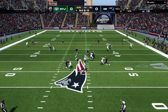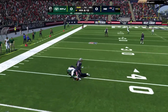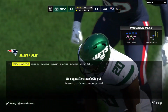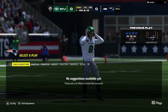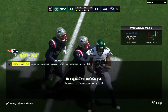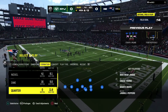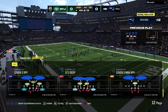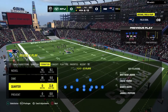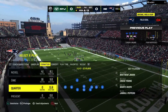Now on 3rd and long, they'll look to throw. And that's going to be incomplete. The coverage too good there. The contact popped the ball free, and it's 4th down. He did a fine job there of not hitting him before the ball arrived, and I've got to tell you, you can often mistime that play because of the angles of approach. When you're going to get him, sometimes you panic as well and think, I've got to be there right now. Instead, in this case, timed it perfectly and knocked it free.